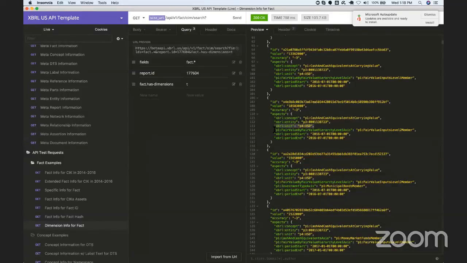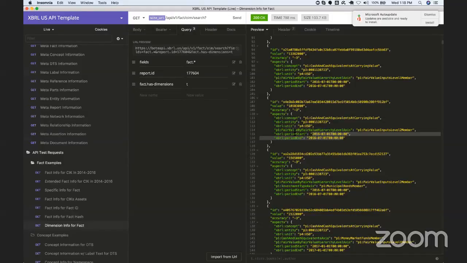And then this one has a dimension. It's saying, hey, it's a level 2 cash and cash equivalent. What that means is it's cash and cash equivalents which are not entirely freely available. It's not like you can go get the cash out of the bank immediately. And then it's at this period, the 1st of July 2016. That's the balance this company had. So basically every single fact is going to have these as a minimum.